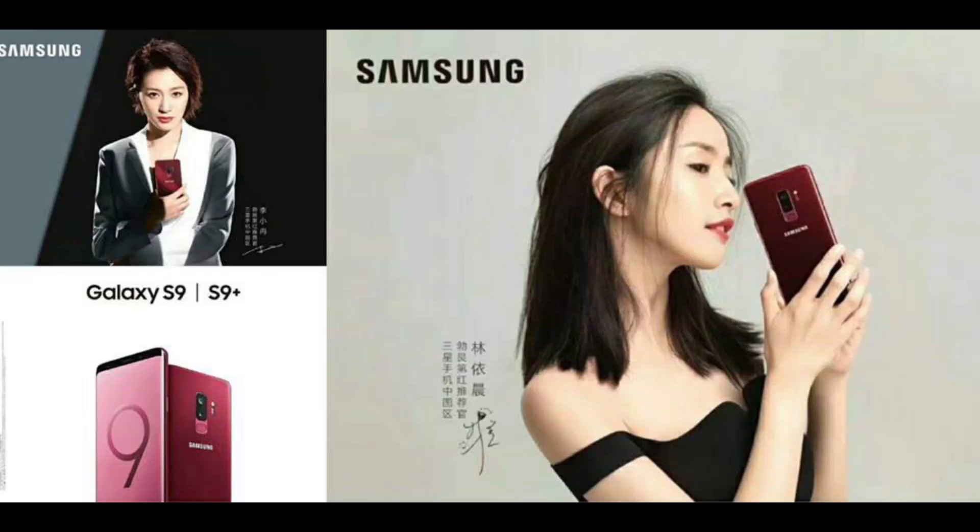Our last story of the day is a new color coming out in China for the Galaxy S9 and S9+, and it is burgundy. It looks a lot like a glass of red wine — really, really nice. Really rich looking color. It would complement the lilac; it's similar in that vein, but overall a really rich, deep, nice looking color. It should be the same price in China as all the other colors they have coming out as well.